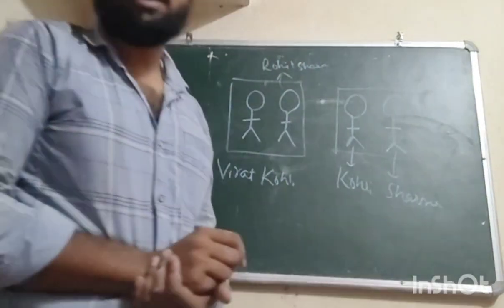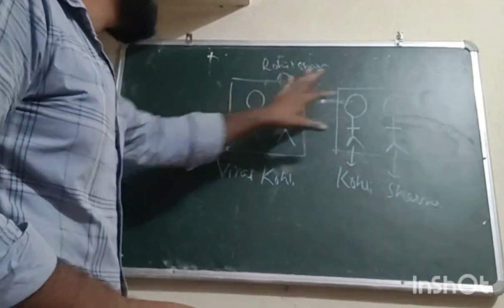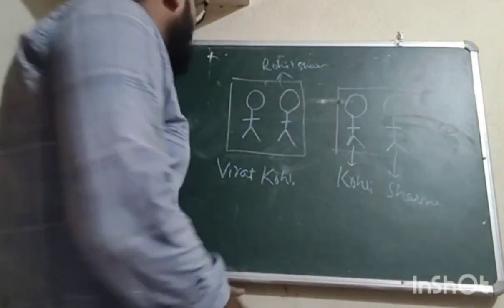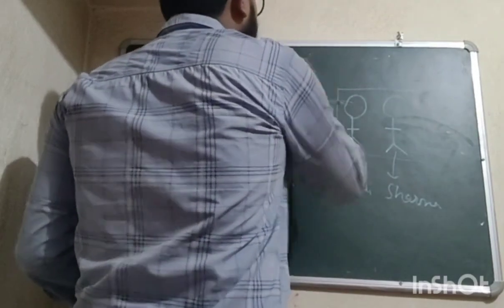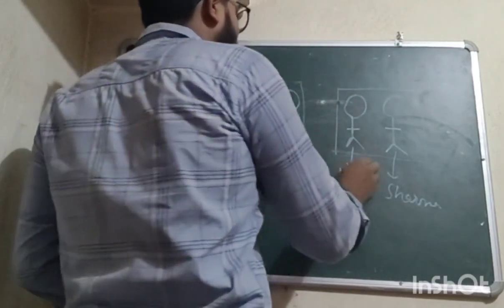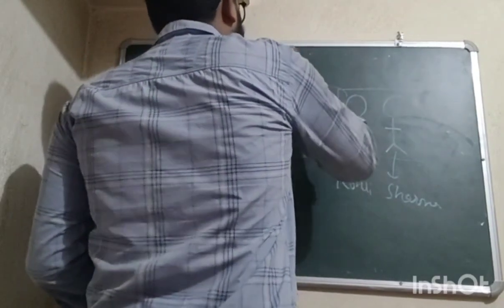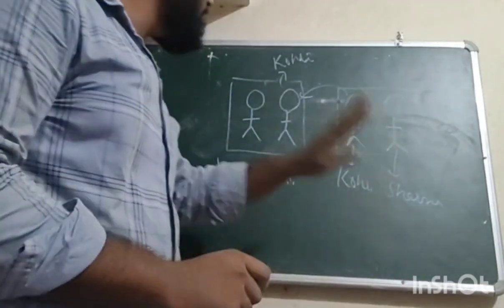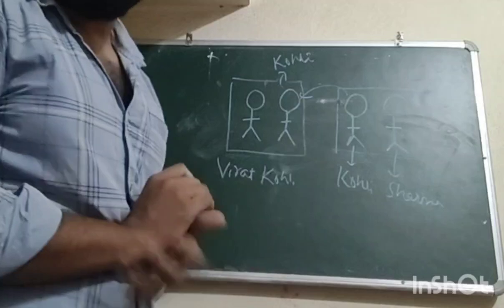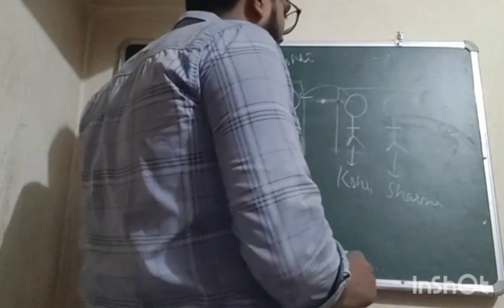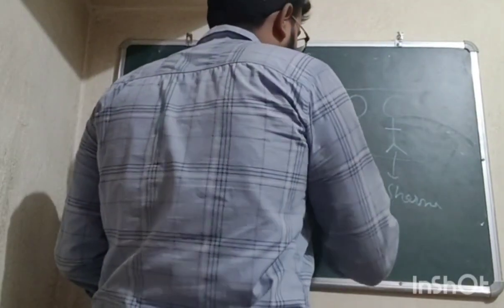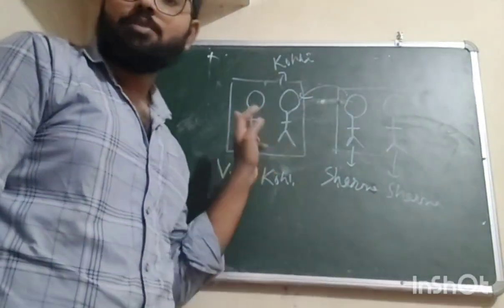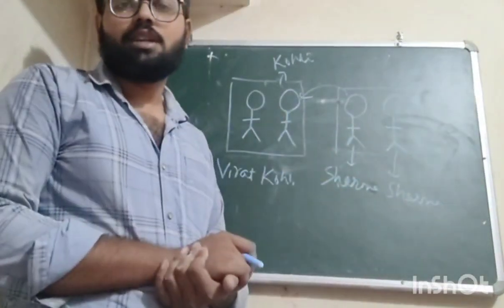Now you do one thing. You take this Kohli supporter, and you just displace your own friend with this Kohli lover, the Virat Kohli supporter. And your friend who likes Rohit Sharma took away your friend who was also a Rohit Sharma fan, right? So here both are Kohli fans and here both are Sharma fans, right?